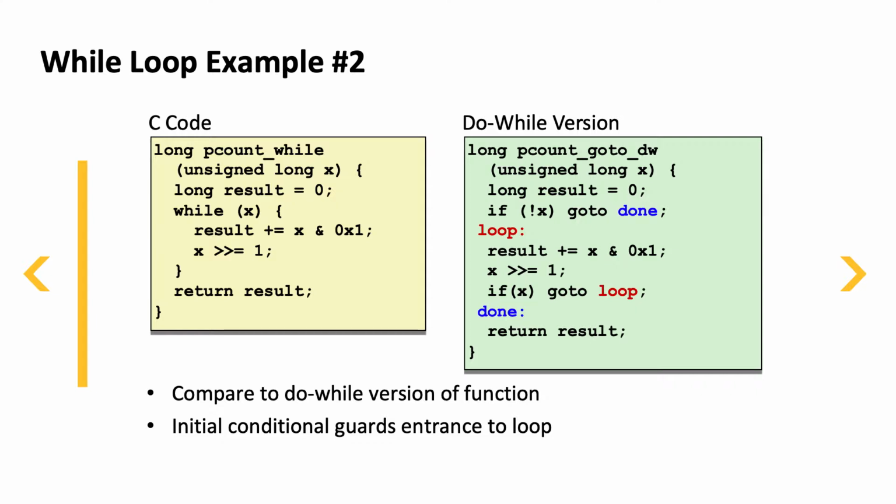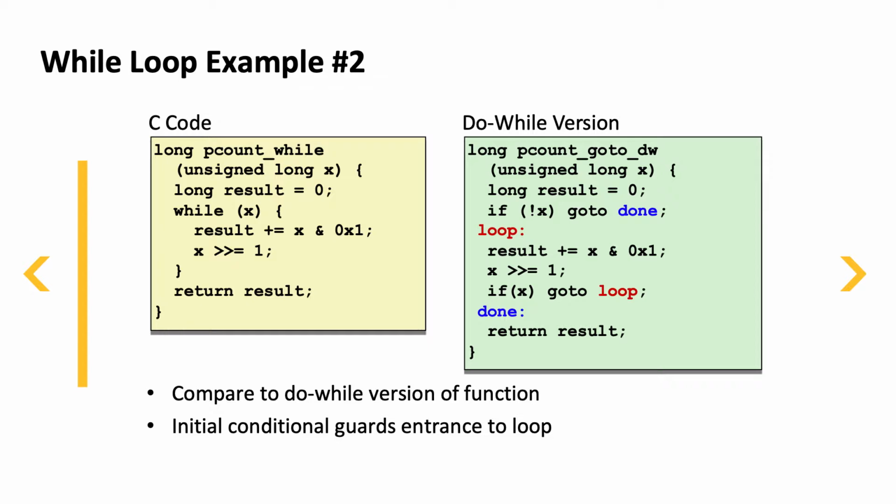Another option is to actually do a label for done instead of a label for test. And in that done label, we're just going to return the result. So up at the top, instead of going to the test and then potentially going up to the loop, we'll just find out, do we need to run the test at all? If not, we'll just go to done and skip the loop completely. Otherwise, we'll fall through, we'll execute the body of the loop, then run the test, go back to loop if we need to, etc. Then once that test fails, we fall back down and return our result that way.